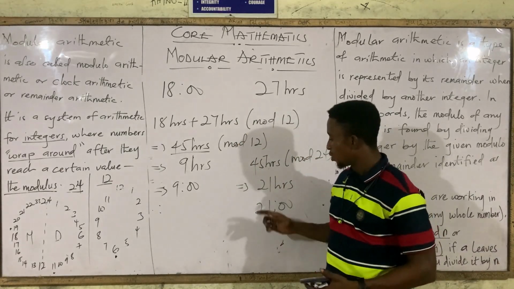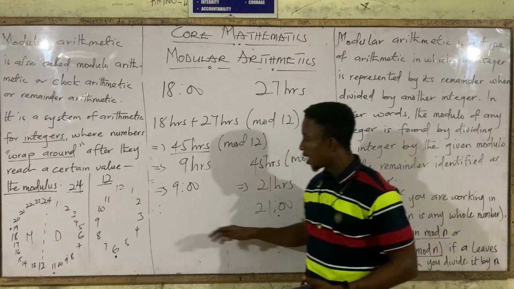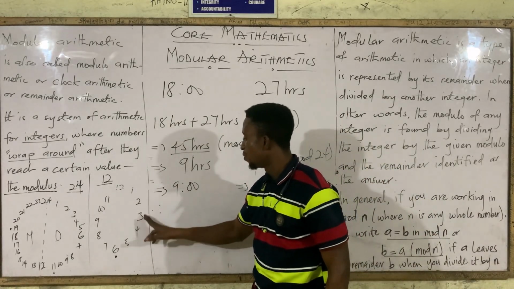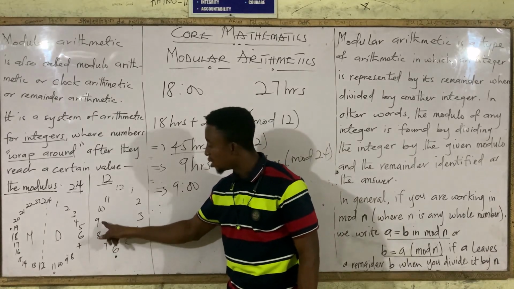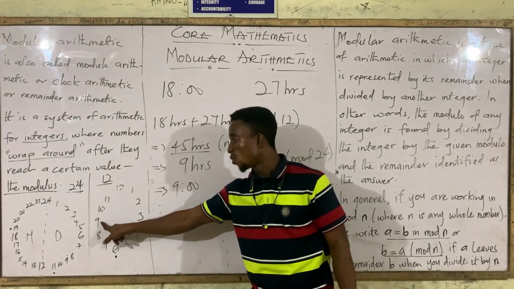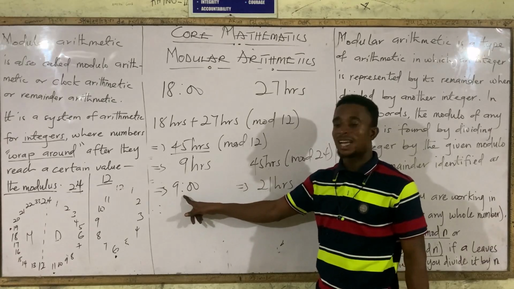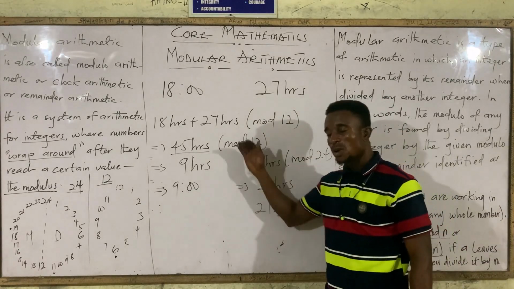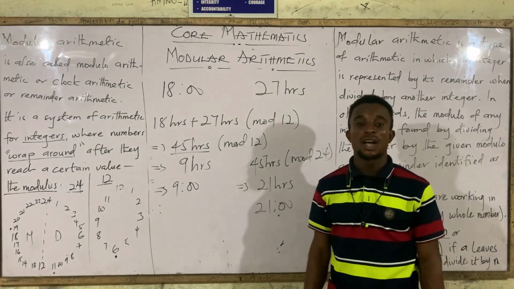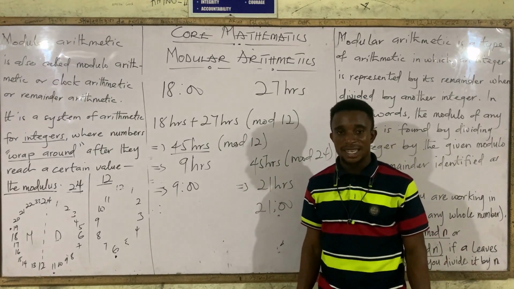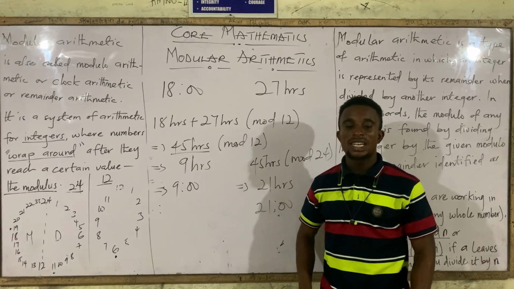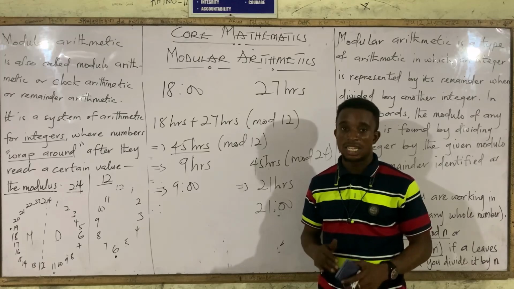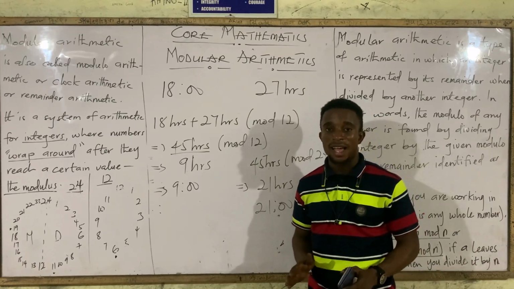Are we getting that? So to convert this one, I come here. Then here is 12. Then I continue 13, 14, 15, 16, 17, 18, 19, 20, 21. And 21 is on the 9. Please, are we getting that? So we get back to that. Even if you work it in 24 hours or 12-hour clock, they are all the same. But when restriction is not given, it's advisable you work everything in the 12-hour clock. Please, do we get that?